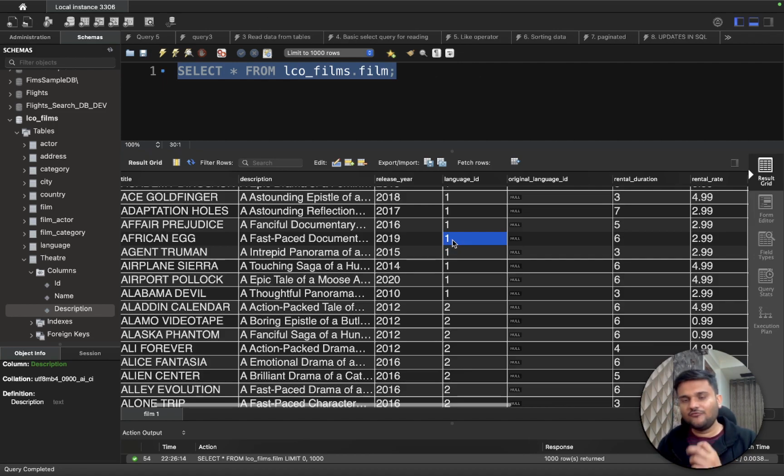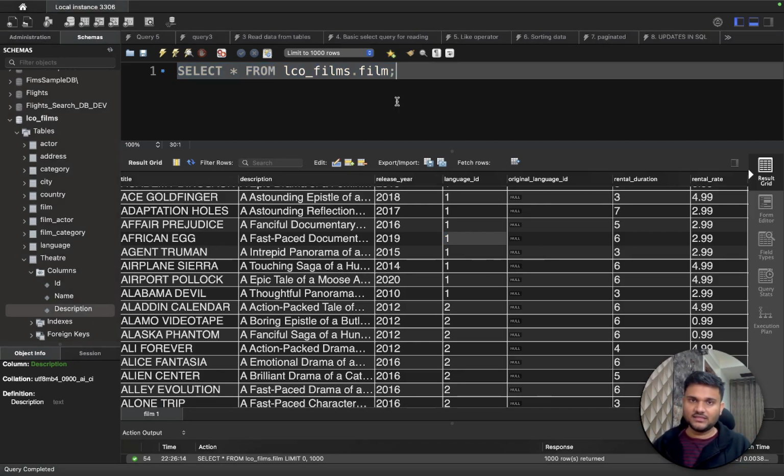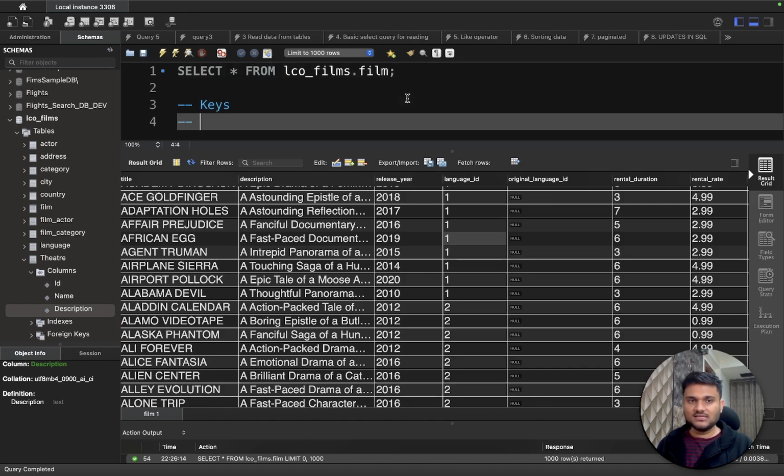So logically, you have to see how the data is represented, and maybe with one column or a collection of columns, you can uniquely identify your data. Now, sometimes in a few tables, to make things easy, there are different types of keys. Most of the time, like 99.99% of the time, in most of the tables that you prepare, you will have a key called a primary key. This primary key is very, very, very important.